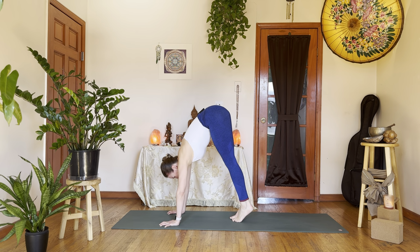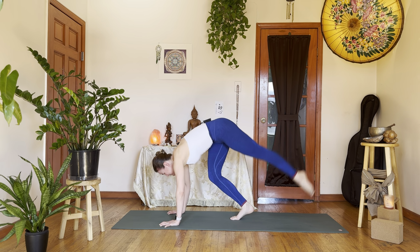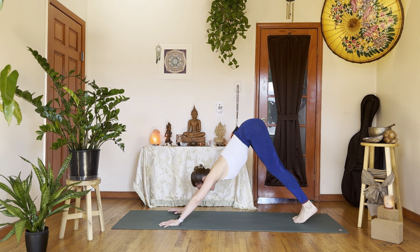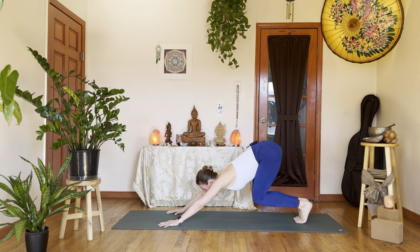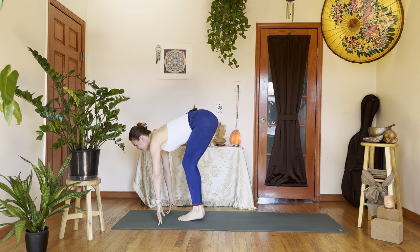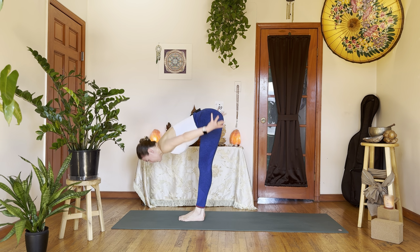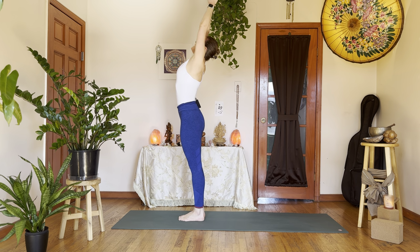Landing nice and lightly, go for one more. And then step it back to down dog. Step or hop to the front. Halfway lift, flat back. Exhale, fold over. Inhale, come all the way up. Exhale, hands to heart.